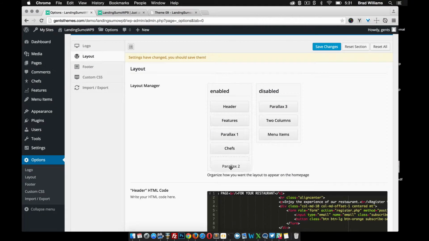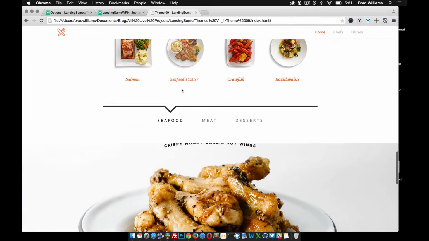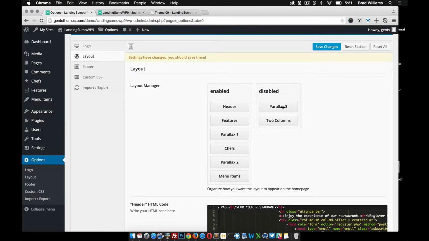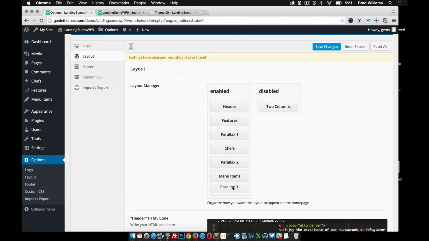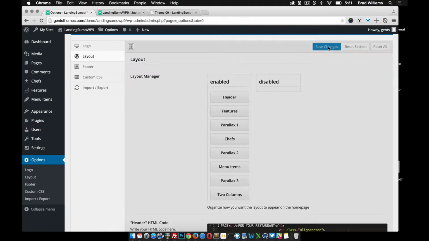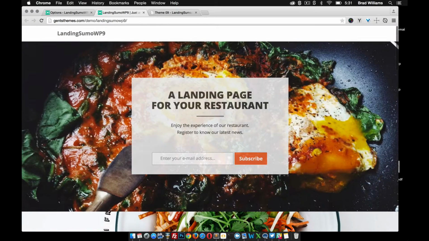Chefs, parallax, menu, and then another parallax and the two column. Alright, save those changes and then let's just check it out, see what it looks like now.